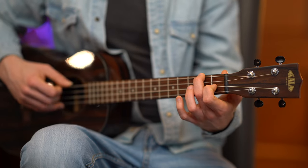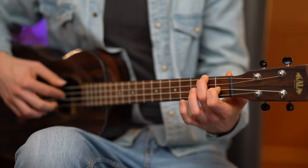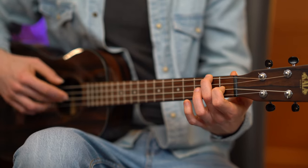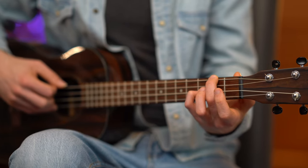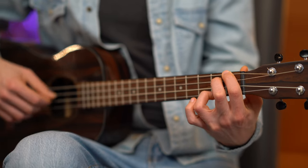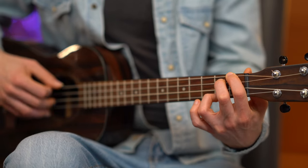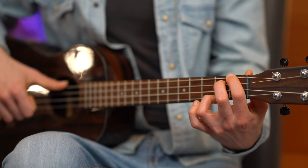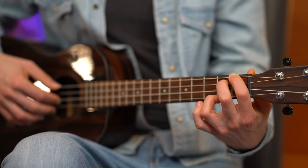C major chord, same structure, arpeggio. And then the alternate plucking, start with the thumb, then third string, second string, third, second string for number three, third string, and the first open, and the third again. We finish with the B7 chord. Arpeggio. And then the bass note with the thumb, and then the second string and first string with alternate plucking.